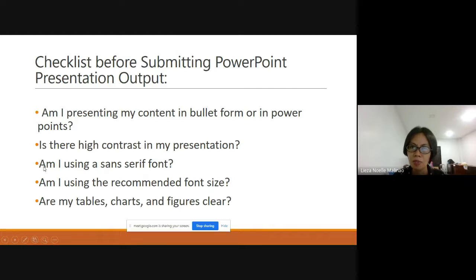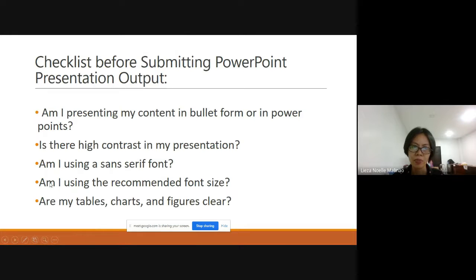And then the third bullet point, are you using a sans serif font? Check your font style. Does it fall within the sans serif category? The usual fonts used in PowerPoint presentations are Arial, Segoe UI, Calibri. Those are all sans serif fonts.